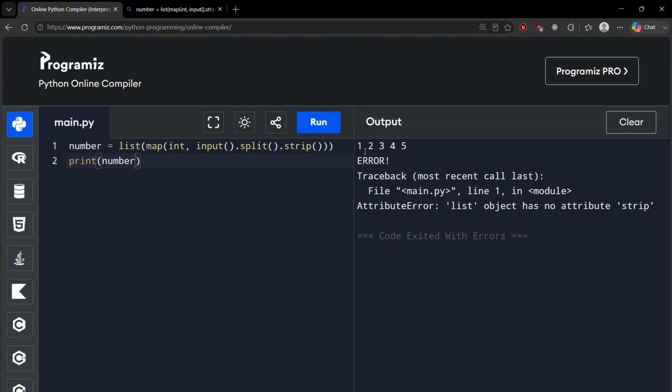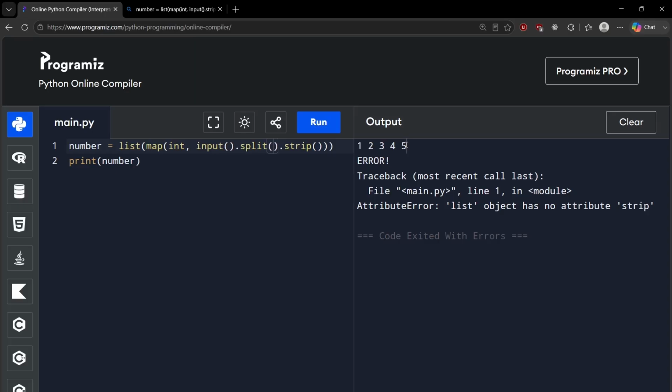Yeah, it returns somewhere. Why? This is not correct syntax, because first of all, you are going to split. The split function is used to split the string wherever it sees white spaces. So after splitting the string, we don't need to strip.